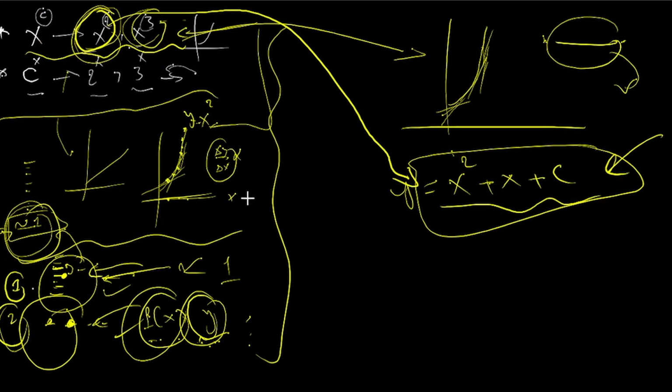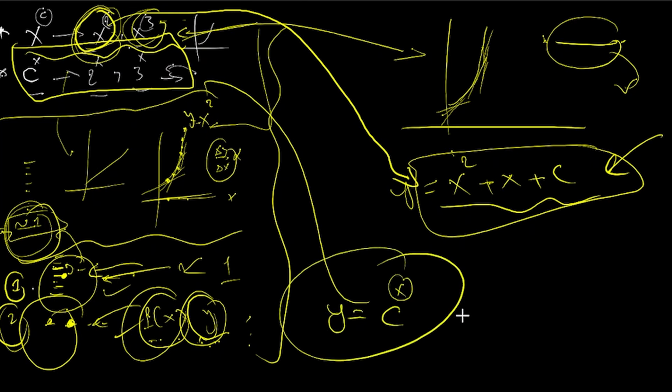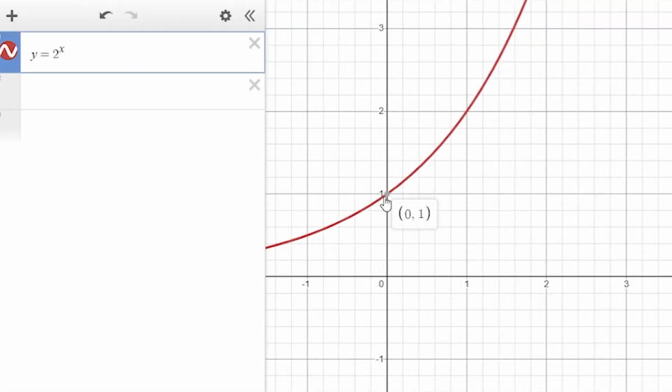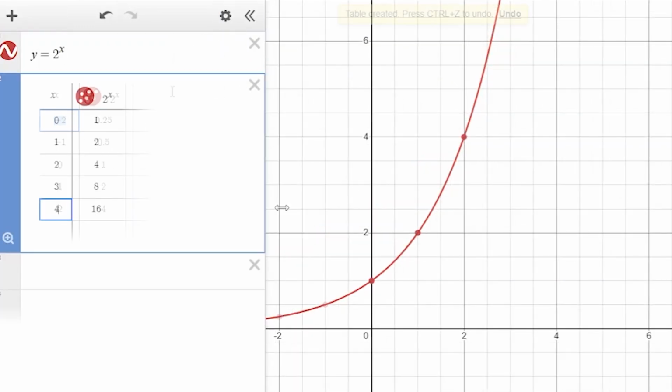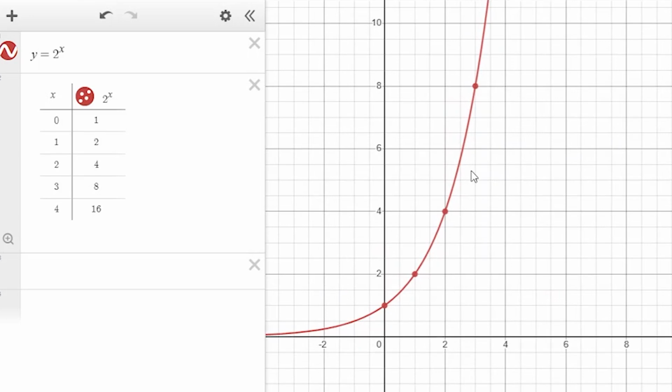So we want to move further to the second case, where we have a constant to an indeterminate power of x. This is what we call y equal to c to the power of x. Now let's try to understand this function first and see some characteristics that differentiate it from the case of having the base indeterminate. This function seems to intercept at the value 1. Let me create some points here. So these are the points that we have, and we would like to create a kind of tangent line for each point, as we just did before, right?